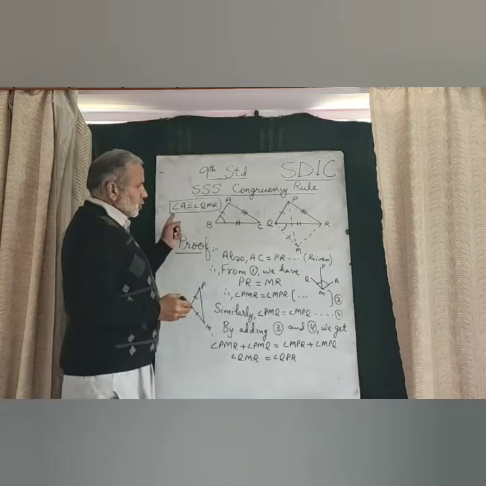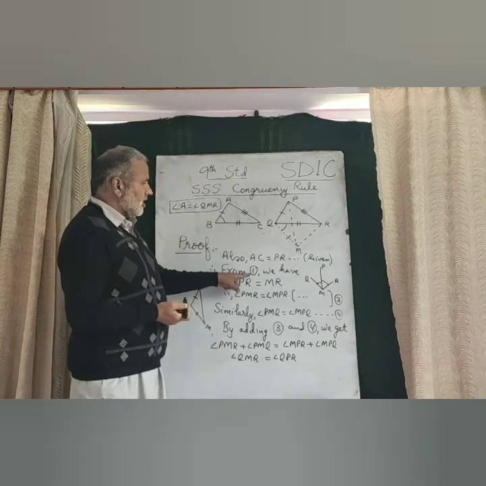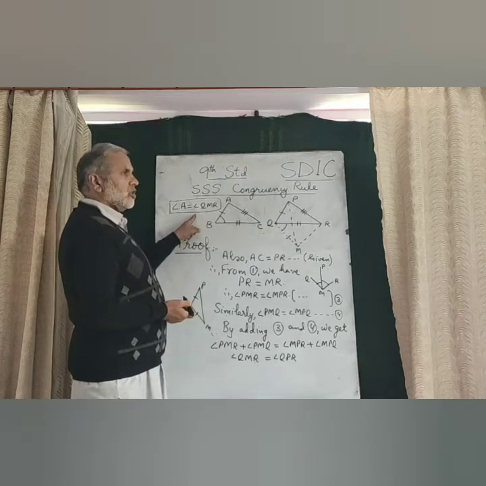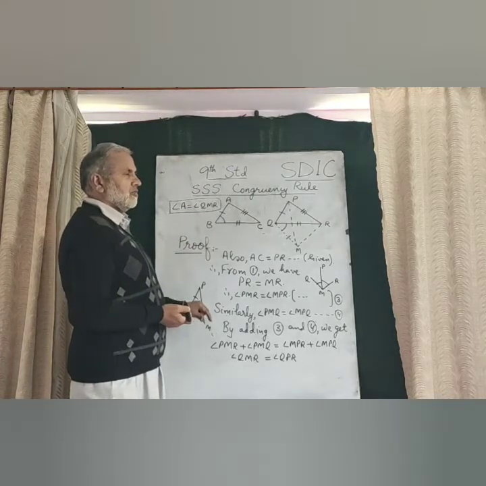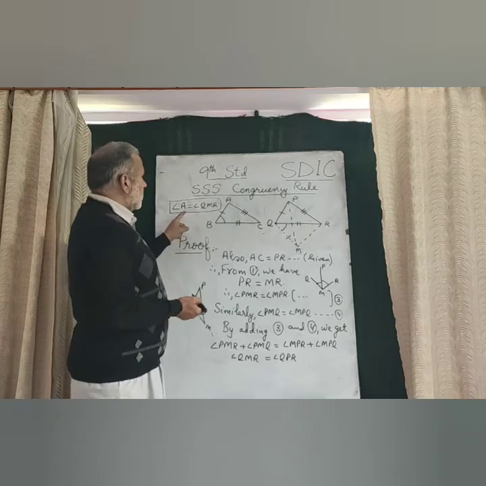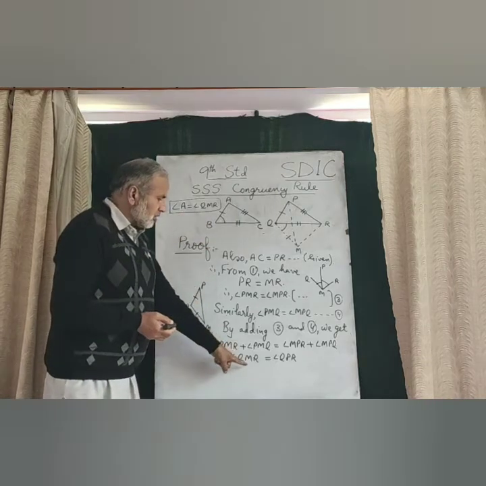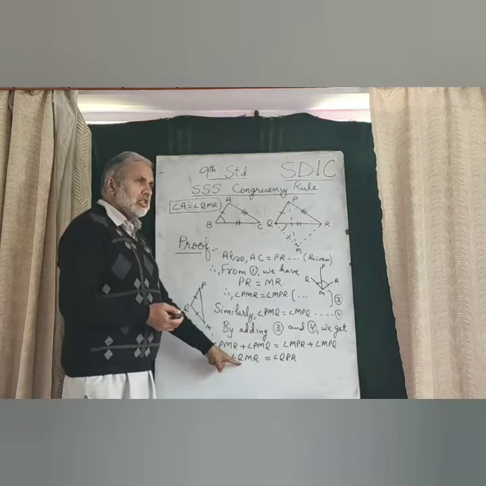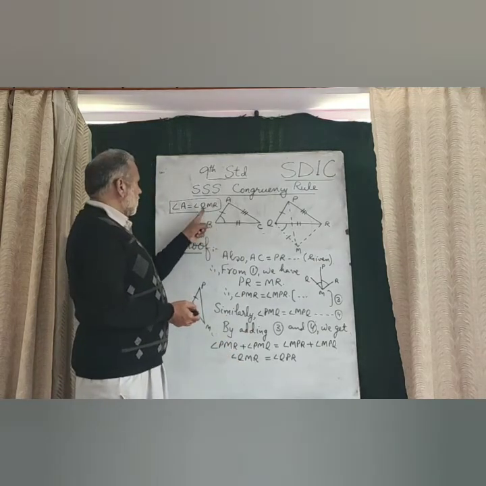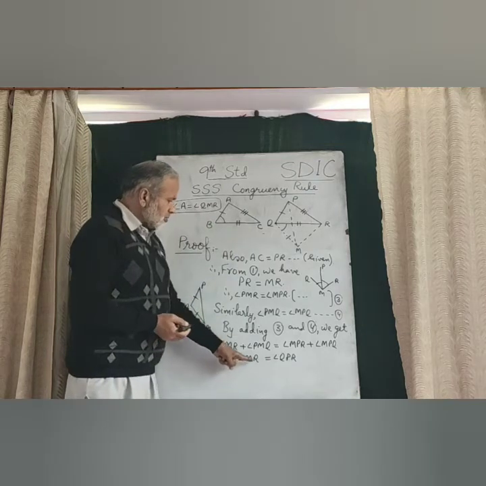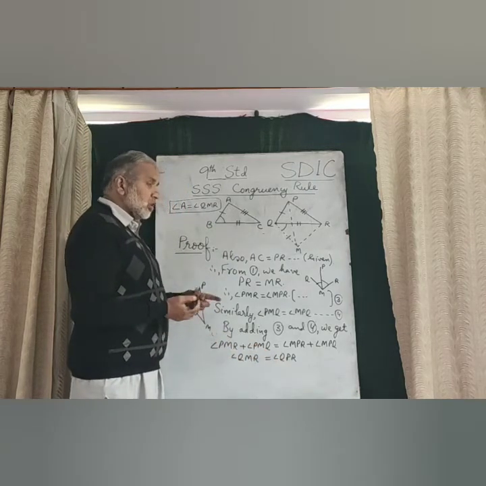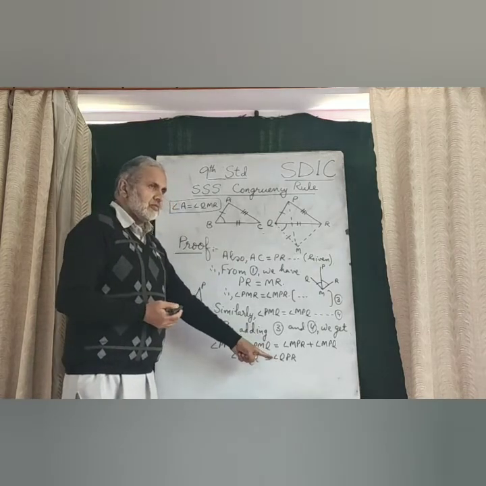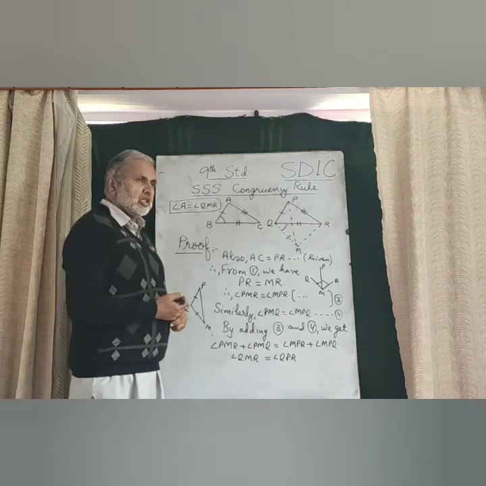Out of these, we used the first one earlier. The second we did not use at that time. Now is the turn of using that. That second result we will compare with this result we got. Angle QMR is here, angle QMR is here. Again, Euclid's axiom will be used. Here angle QMR is equal to angle A. Here angle QMR is equal to angle QPR. So Euclid's axiom will give us angle A equal to angle QPR.